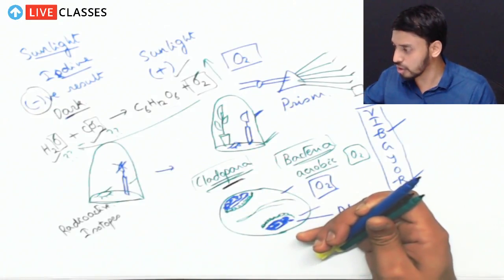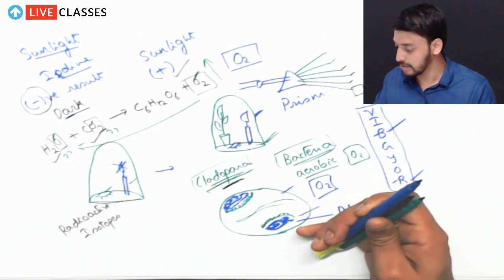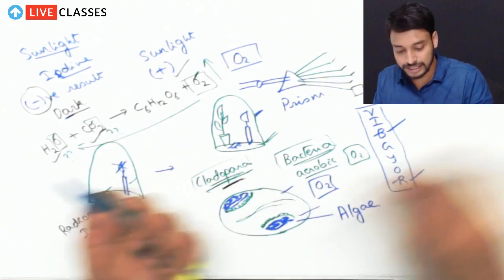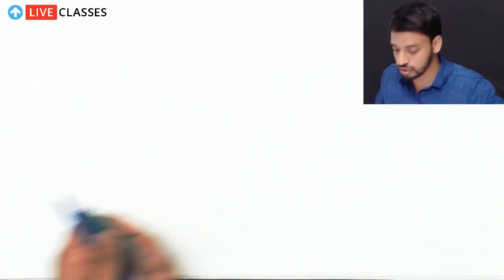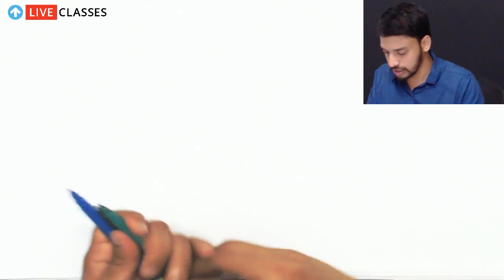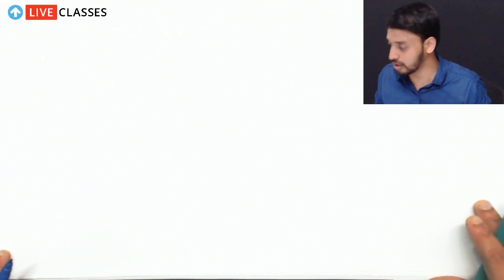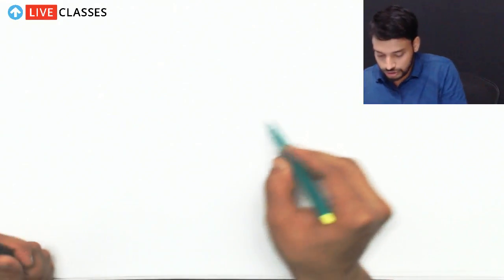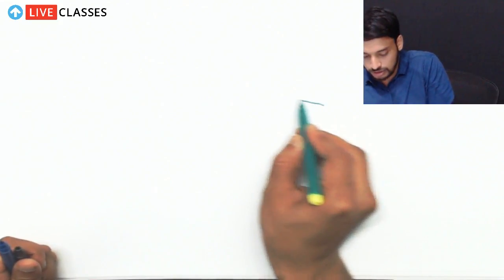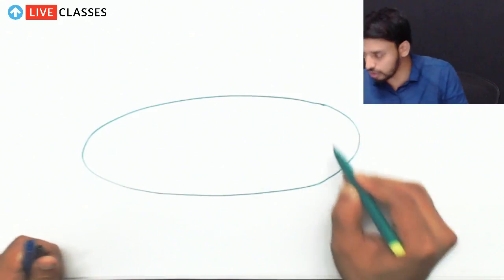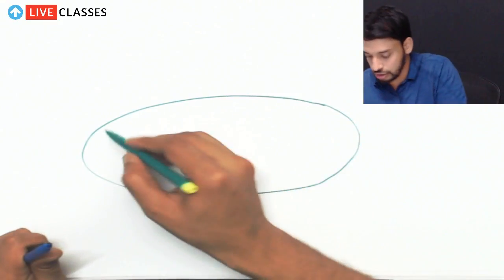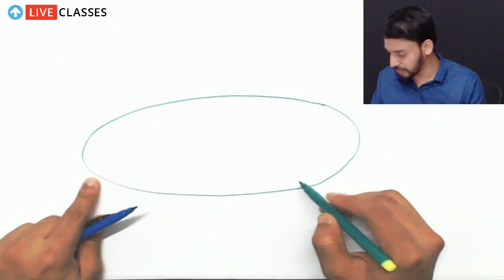So yes, we are almost done with the important experiments. Now we can talk about certain features. One of the important structures which is essential for you to understand the process of photosynthesis. So can you guess what structure we are going to talk about? Let's draw it so that we can understand it properly. And this diagram is very essential because this diagram may be asked in your school examinations. So this is what?